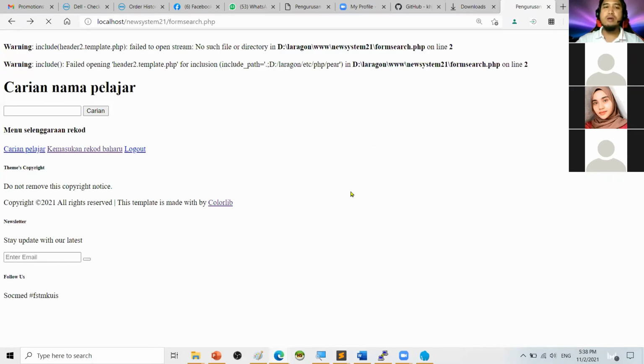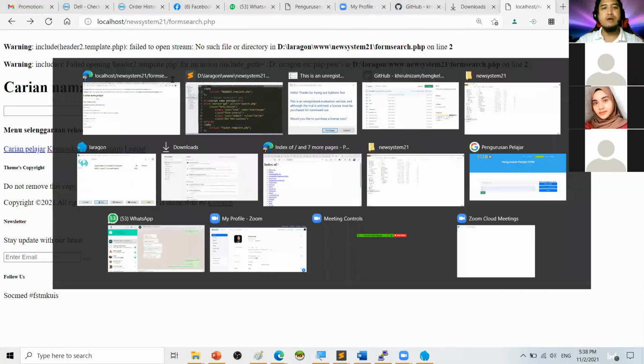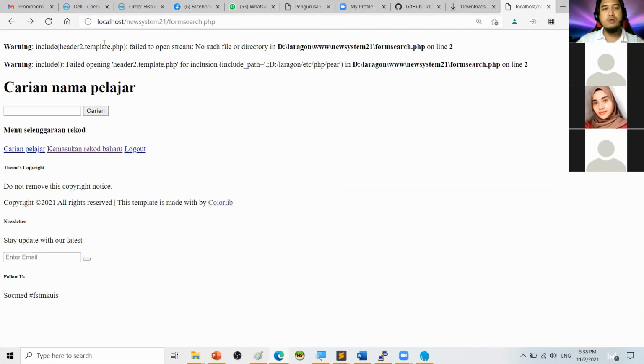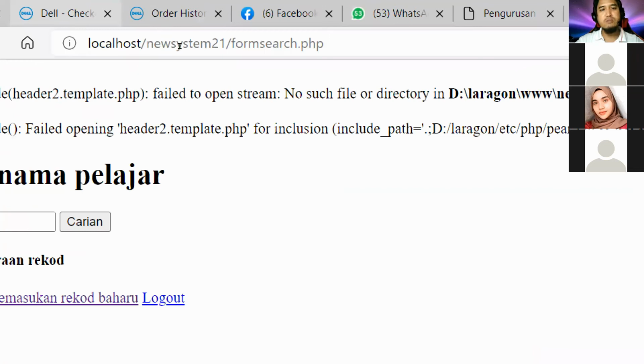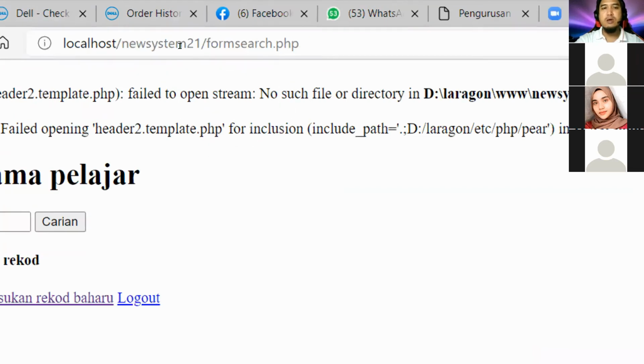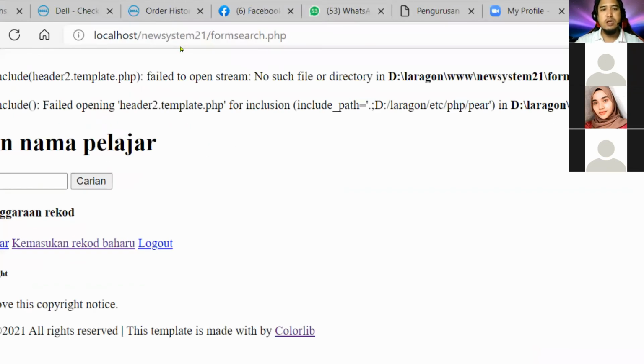Why? Because you try to include a non-existing file. When you try to include a non-existing file, it will mention some error here: failed to open stream. This is caused by trying to include a non-existing file.